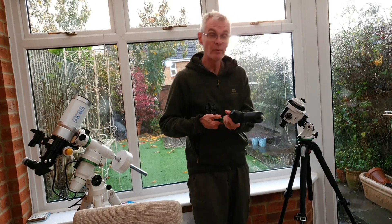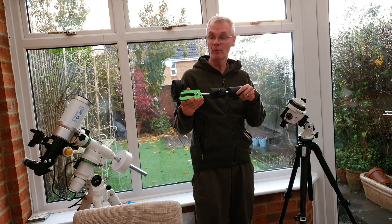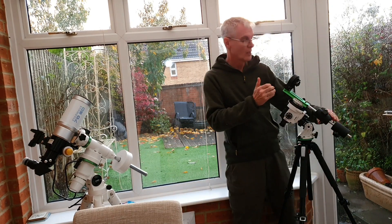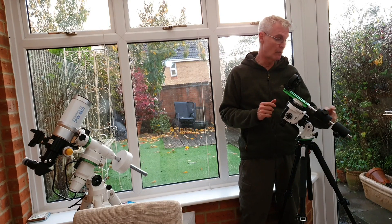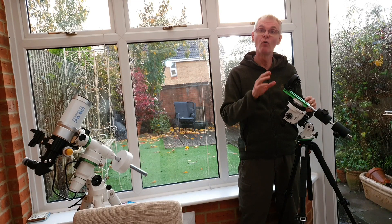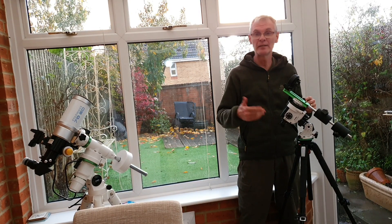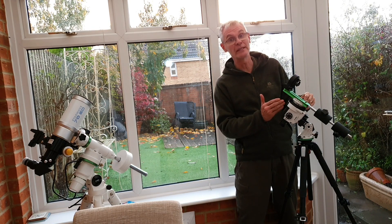The other potential setup is with a telescope or a camera with a telephoto lens, and for that you need a counterweight bar and an additional counterweight piece. That goes in the same way, and then the telescope or camera is fitted on here. You adjust the number and position of the counterweights to make sure the whole thing is balanced. If you're using a telescope, telephoto lens, or a telephoto lens on the camera, you really do have to get your polar alignment set up that much better. But if you're just using a DSLR with a 24mm, 50mm, or 17mm lens, simply putting Polaris above the centre of the mount visually is good enough.